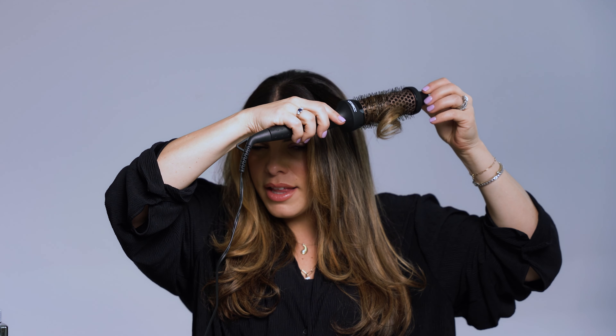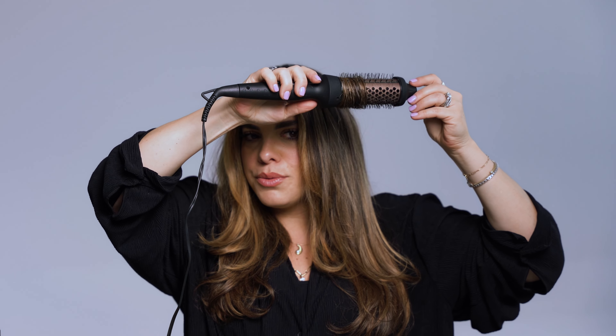There are a few ways you can use this brush — you could use it to get all the direction of your hair going under and towards your face, or you could go in the same direction away from your face. Personally, I like messy, voluminous, flippy hair, so I like to switch off which direction I'm using this brush. The key with this iron is to keep it in motion — you never want to be still because it could damage your hair. Keep repeating that motion over and over; the key is repetitive motion. Look at how it flips the bottom — it smoothed the entire section, so fast and so easy. Anyone can do this.